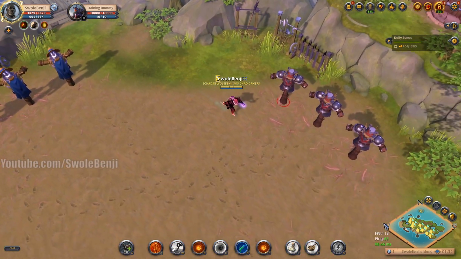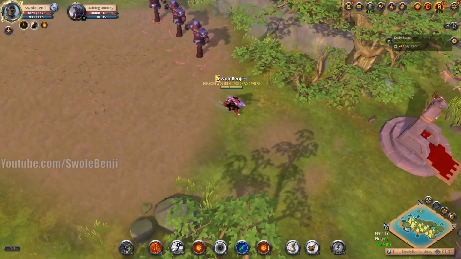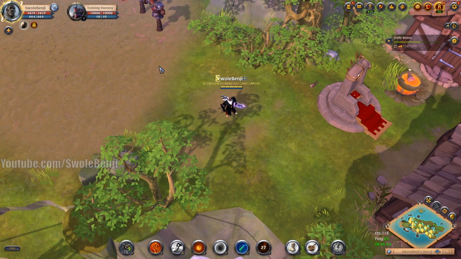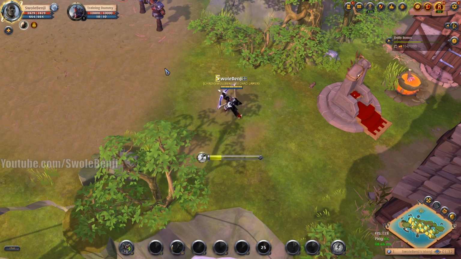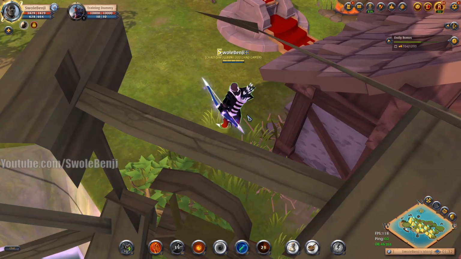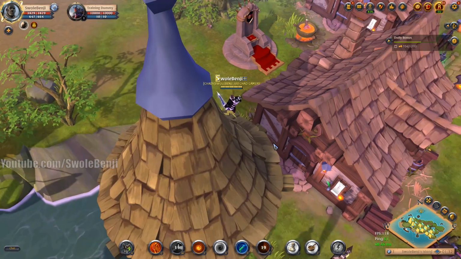I'm just holding the mouse down, and when my boots run out, I'm going to stop. So there we go. We stopped right here. I'm going to move my cursor this way and use Frost Shot. And that's how far I got. I'm not even touching the house. You can see I'm pretty close to the house, though.